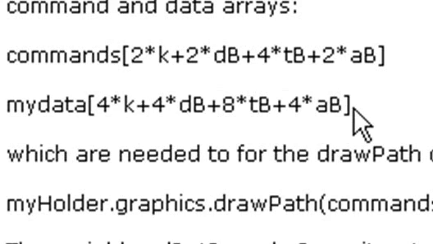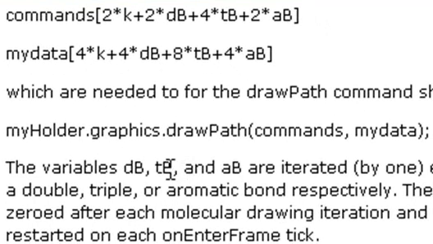Basically I calculated all this in my mind. It seemed to be right. I threw it in the code and I tested it, and it worked or didn't work, and I readjusted it and said, oh yeah, I see how this is supposed to go. The final thing you need to do with the DB, which is the number of double bonds, the TB, which is the number of triple bonds, and AB, which is the number of aromatic bonds, is that you increment those every time you create a bond, and so that goes into your counting array. And so you always know where your cursor is in your array. And after you've drawn your molecule, you set DB, TB, and AB back to 0.